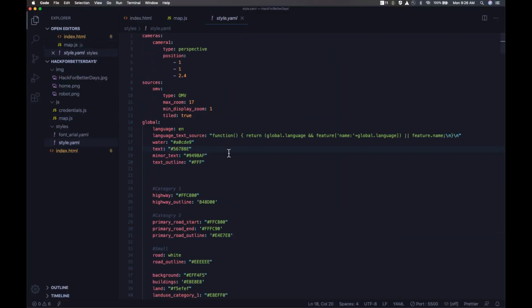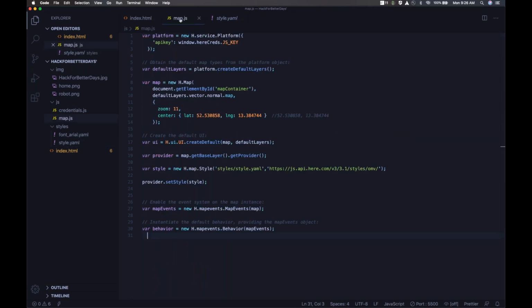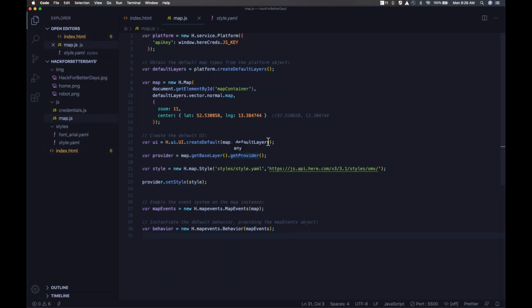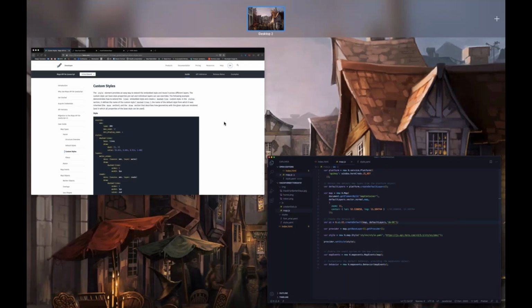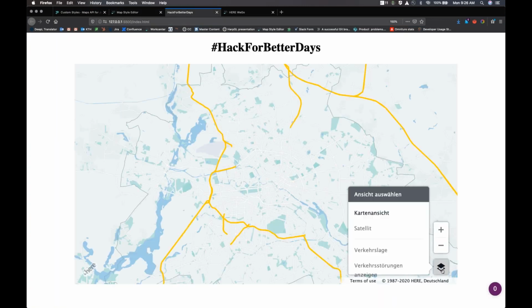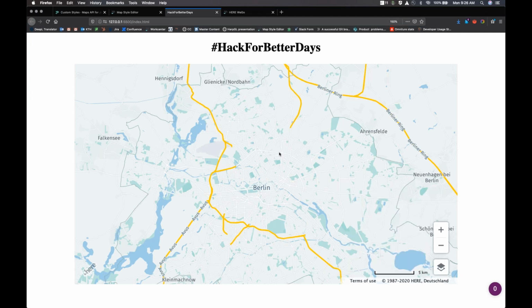And if you just want the UI to be in a different language, you can simply do it in the default layers: you just do comma and you change the language here, and you'll see that the menu is in German right now. So you can customize it to your local language.